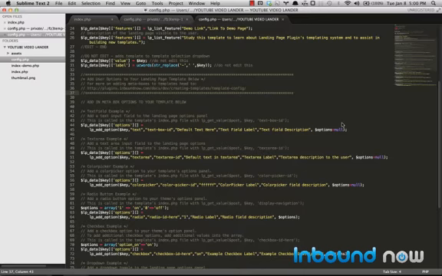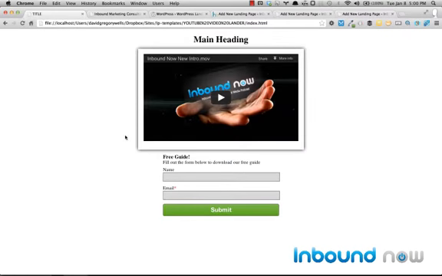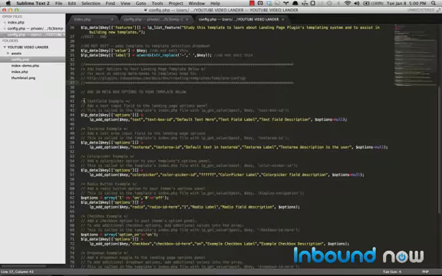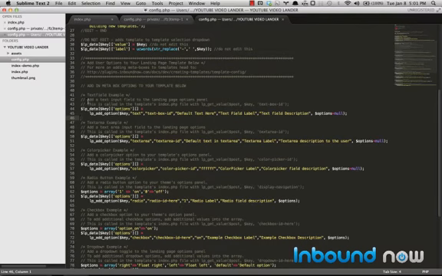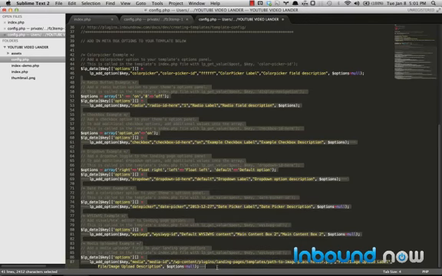Okay, so enough of going through the different options. Let's actually implement this stuff in the template that we are talking about, the YouTube lander. So what I'm going to do is you can keep these default options here and just change the values and copy and paste them. That's a really easy way to create meta boxes. I'm going to go ahead and delete everything but one of the color pickers because we're going to use that. So go ahead and delete everything in here. And there we go.